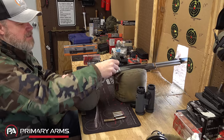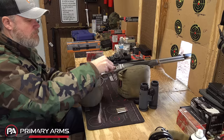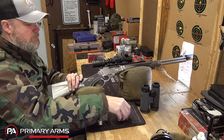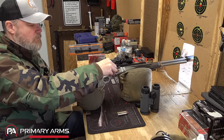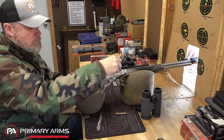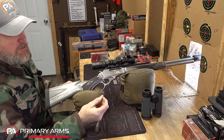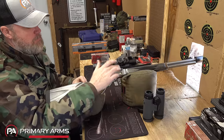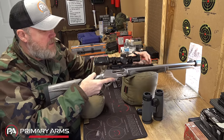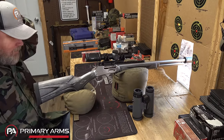Now the gun loads from the side. We'll take 6 rounds. Now I could put a 7th one into the chamber. It's always good for shaving off your thumbnail. All right, I could put a 7th one in there, but I'm just going to go ahead and just load 6. Put my ears on here.